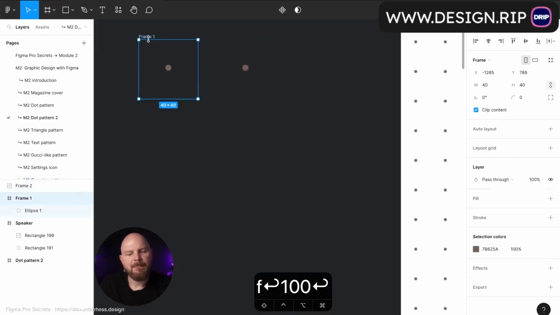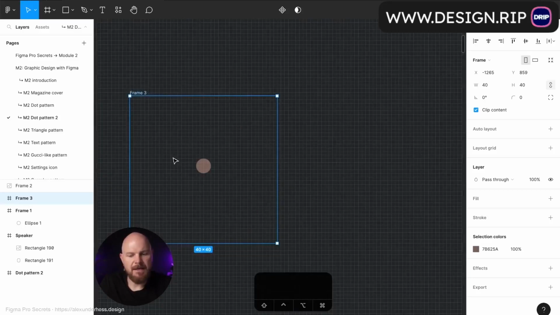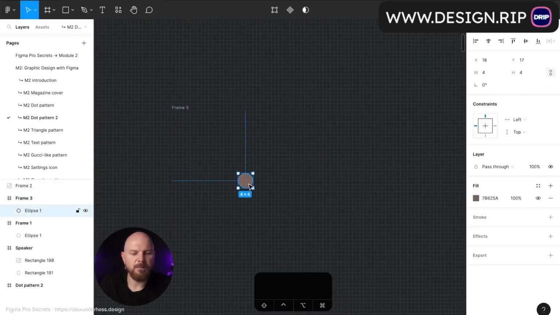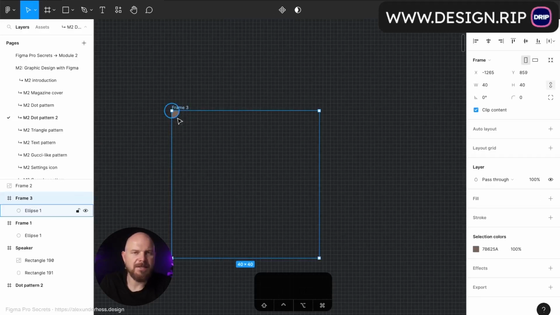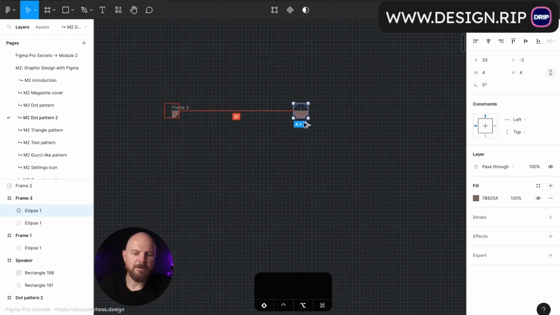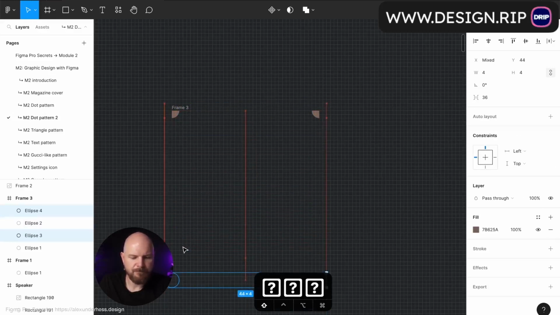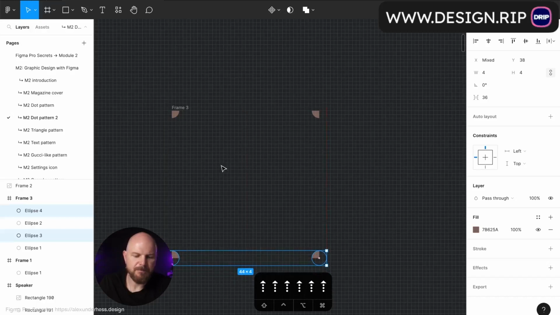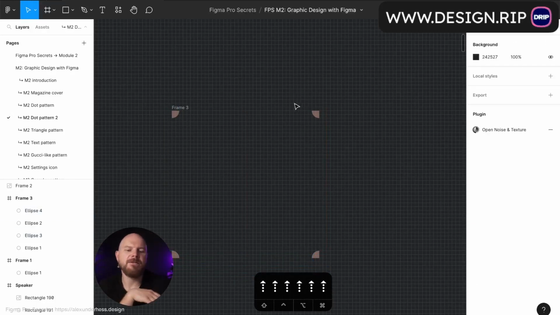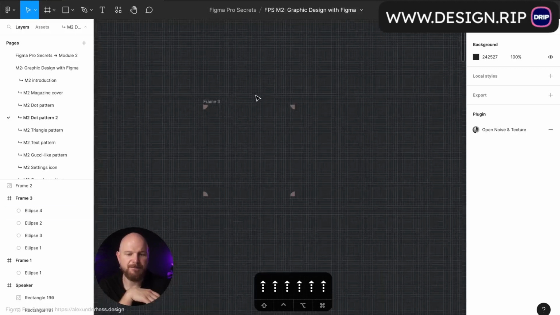How to do that? The idea is absolutely the same. The only difference will be that we will put our dot here. And as you can see now, I see only one sector of it. Well, it's just because I have a frame and clip content here. This is what I have. But when I put the dot here and I move it to the other side, now I select both and move it down. Too fast. Move it down. Now I have these 4 sectors here.